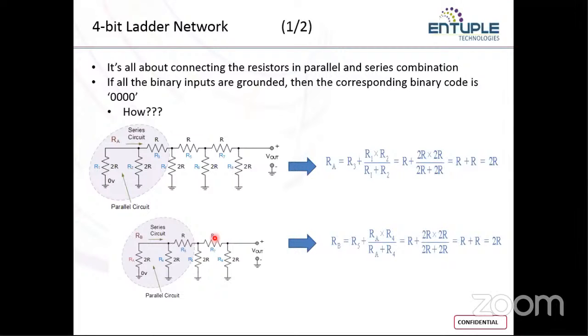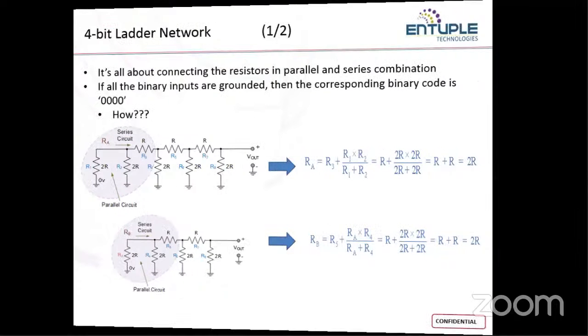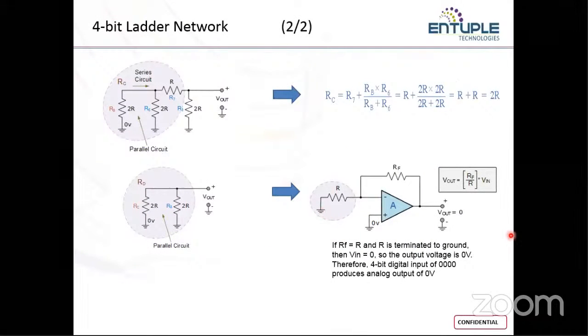So we'll continue. This is how we have to reduce the circuit, and finally we'll be arriving at this part. By using this equation, we will be measuring the value of the output voltage. This is what will happen to the entire circuit, our ladder network, and finally we'll get the output voltage value. So we have to get an equivalent resistance at each and every stage, and finally arrive at this kind of circuit.